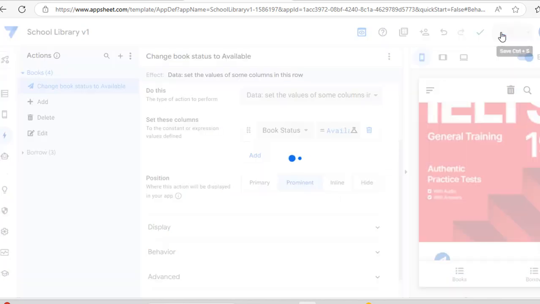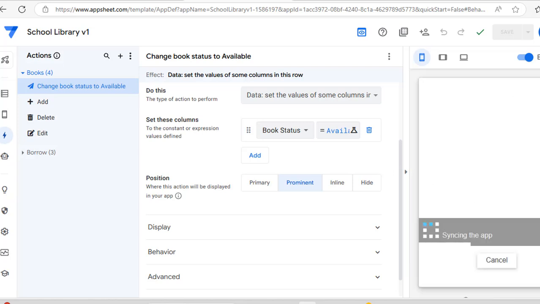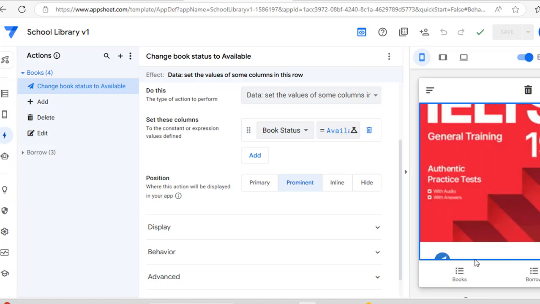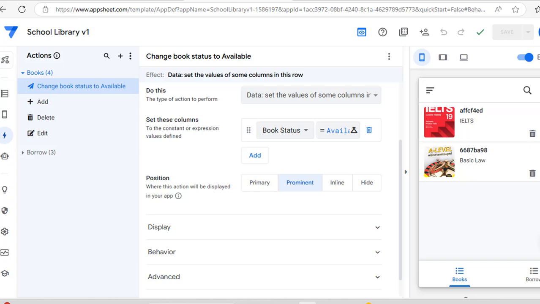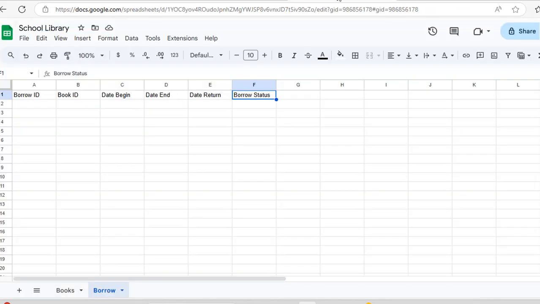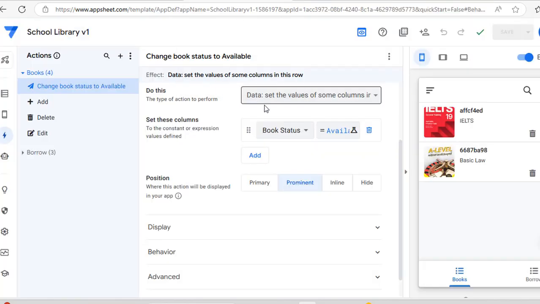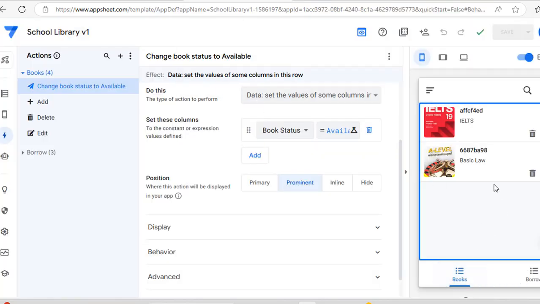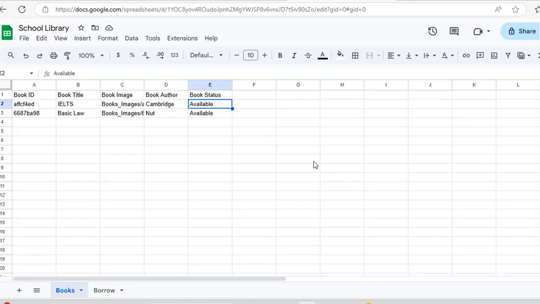Okay, and then you save it. You will see the action here for book available. So you will see book status here.